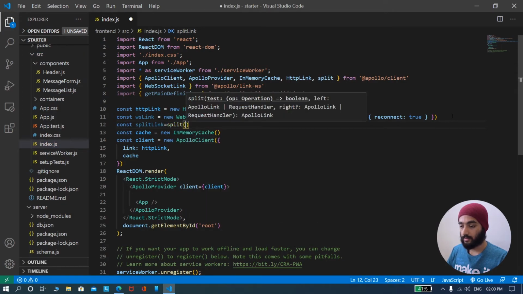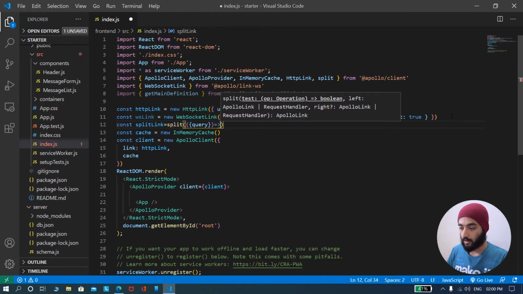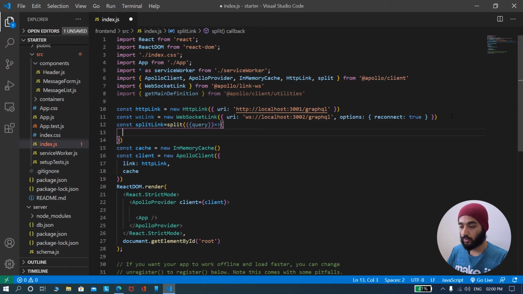What split does is it takes a first function and gives query as its parameter, and if this function returns true, then the first link will be executed, which is passed after this function, and if this returns false, then the second link will be executed, which is passed after this function.